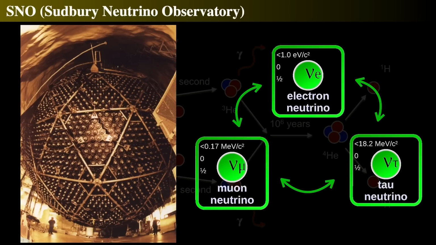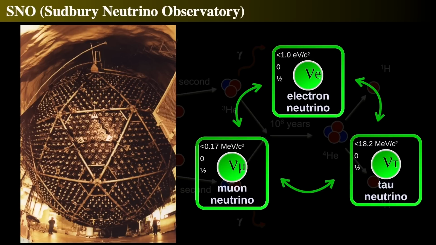This detector was turned on in May of 1999, and it ran until the end of 2006. It was run in two modes of detection, one for electron neutrinos and the second for all three types of neutrinos. The first scientific results were published in summer of 2001, and this presented the first clear evidence that neutrinos oscillate. That means they transmute from one to the other as they travel from the sun. The oscillation also then implies that neutrinos have non-zero masses.